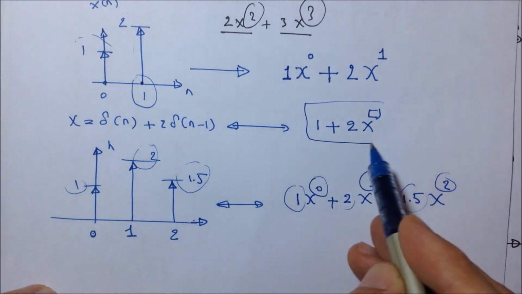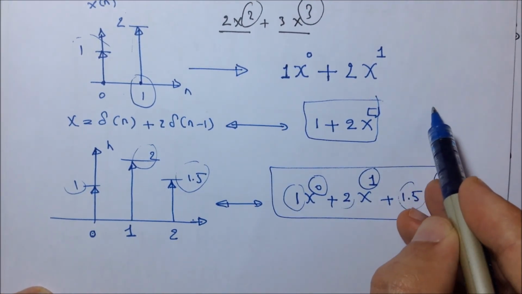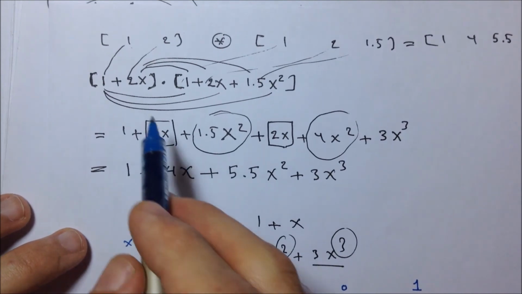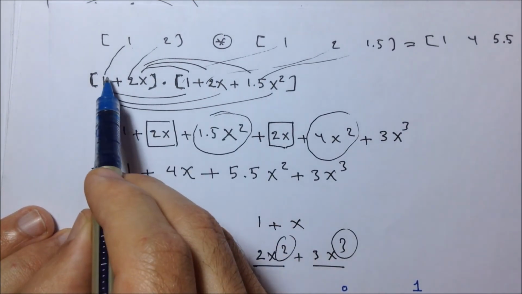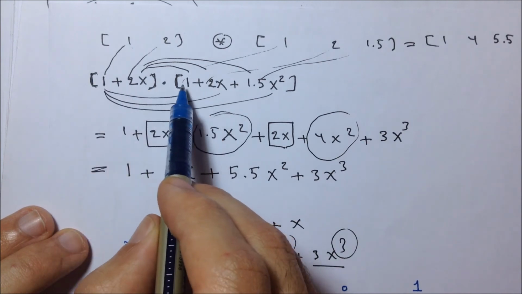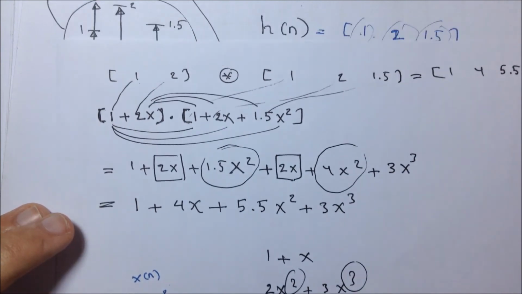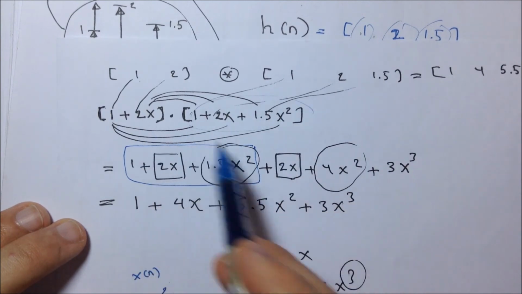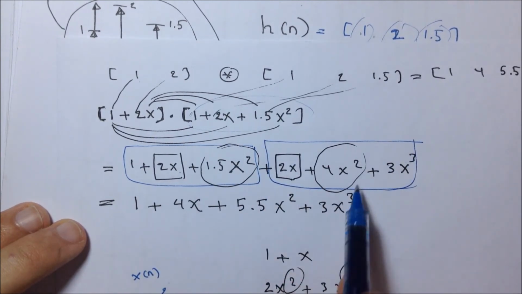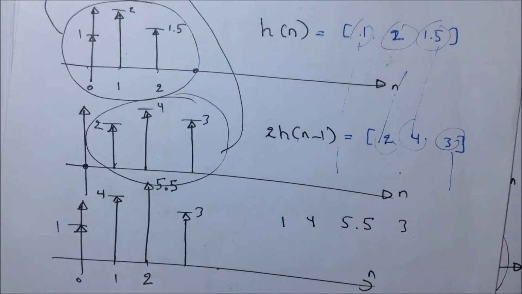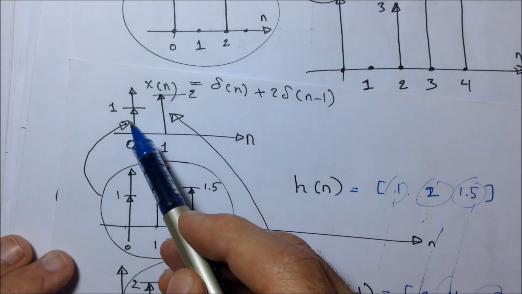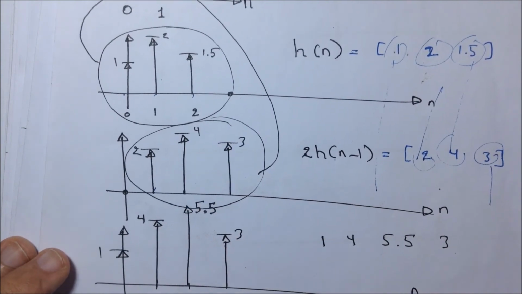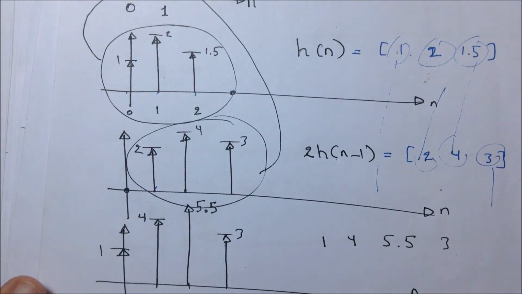Now when we multiply those two polynomials, this one and this one, call this capital X and this capital H, we did this earlier, and as it turned out, when we start distributing, 1 being multiplied by 1, 2x and 1.5x squared is going to produce this. And then when 2x is multiplied by this, it is going to produce this. So we just have two quantities, and this is equivalent to saying that this impulse will prompt the system to produce this output, and this impulse will prompt the system to produce this output, and that the final output is the summation of those two outputs.